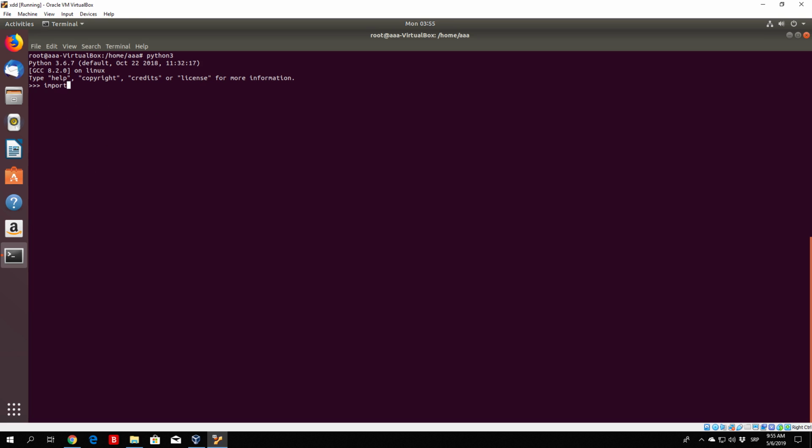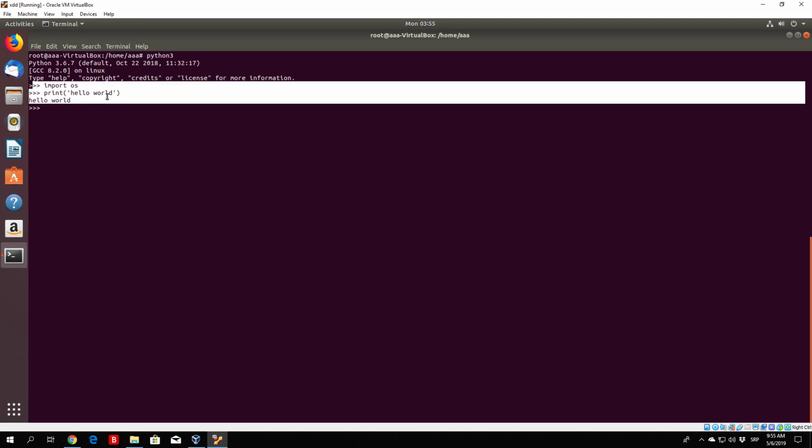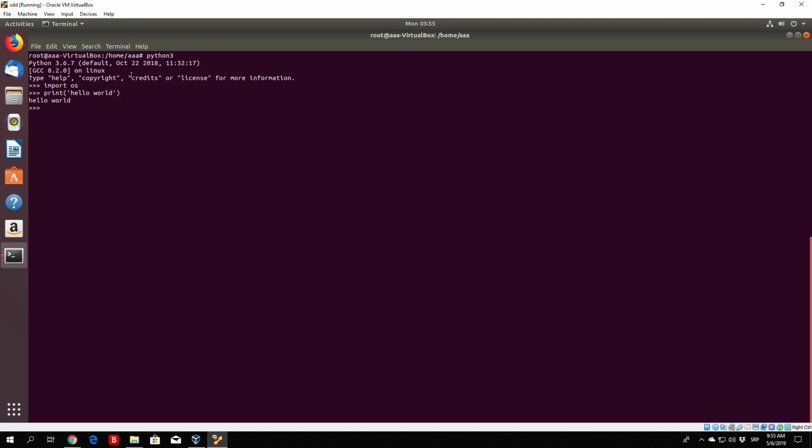Right here, you can import different libraries and so on, execute different commands, such as, for example, hello world, and basically do anything that you would do in a regular program as well. Now, don't really mind these two lines. If you're new, I will explain them later on. For now, I just wanted to show you how the interpreter works and that we successfully have everything installed.